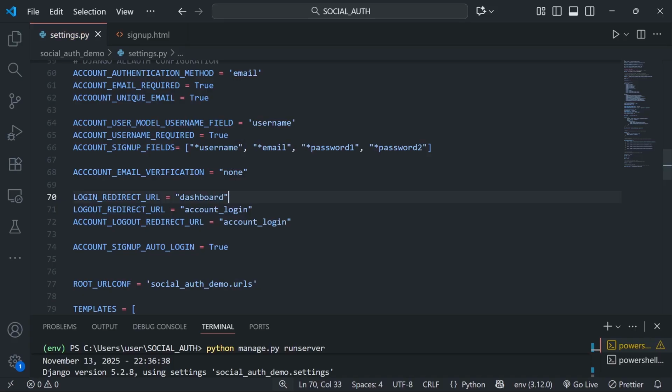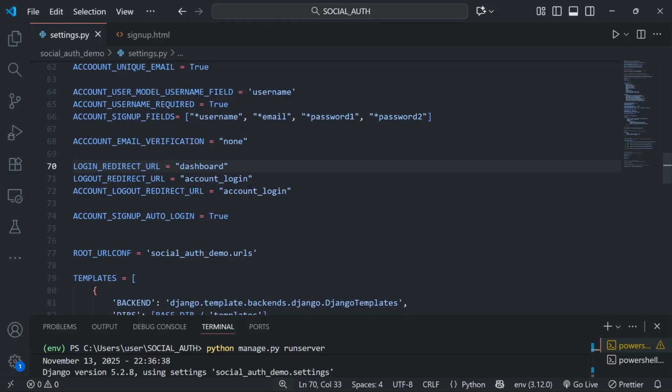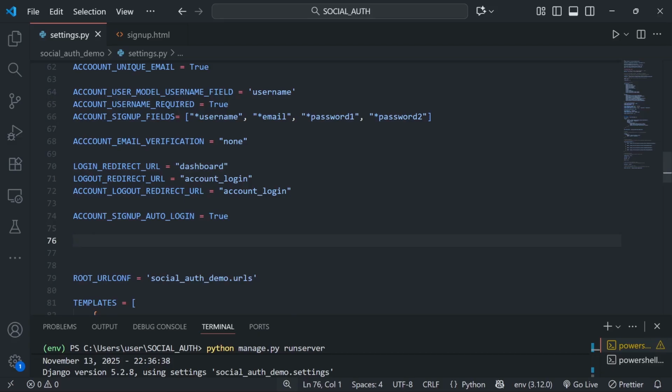You don't need to create an account then go and log in again. So when you create an account, you should automatically log in. But if you don't want that, you can set it to False. Now the next thing is, for our social account, okay, we'll come back to that later. For some other stuff, let's set this, although it does not really matter yet, but let's set it first.